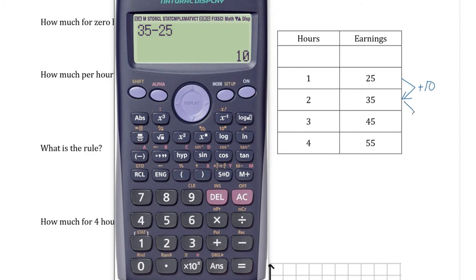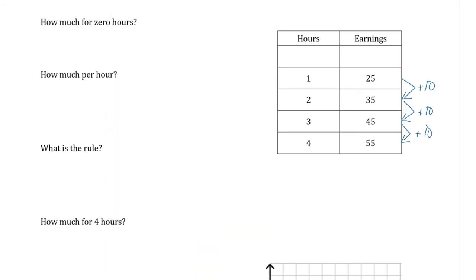From 35 to 45, again, is up 10. 45 to 55 is up 10. In this case, each one of these is also just for 1 hour because I just went up 1 hour and 1 hour and 1 hour, but it doesn't always have to be, okay? So keep that in mind. That's going to change. If I'm going up by 10, then I'm going to go down 10. And if I'm going up by 1, then I'm going to go down 1.